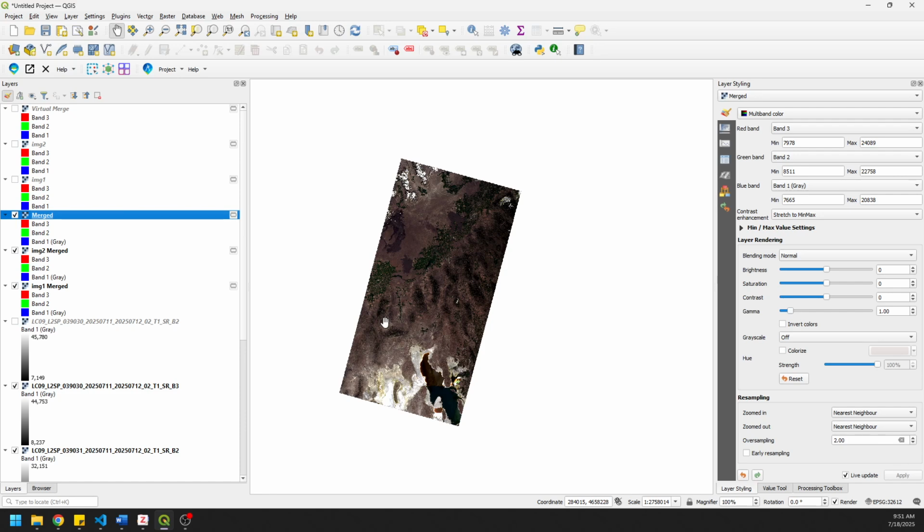Now it's a little complicated, right? Because you have to merge the bands you want and then merge the images, but it can be done and it can happen really quickly. We just did that 2 times in 10 minutes with me explaining this to you, so you can do it very simply. Now, if you want to batch this and make it happen quickly, you should go learn Python.